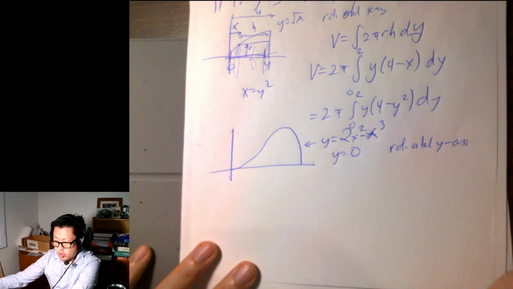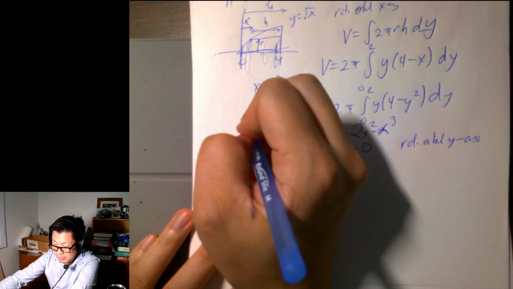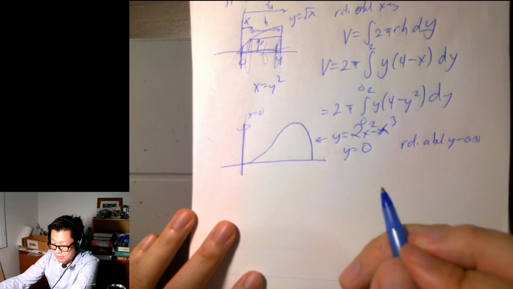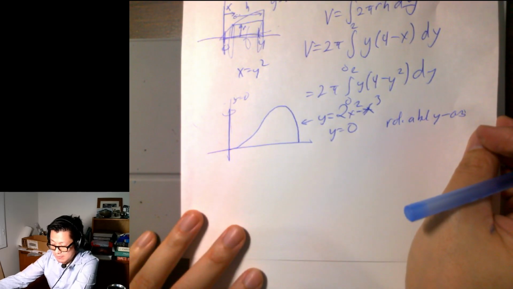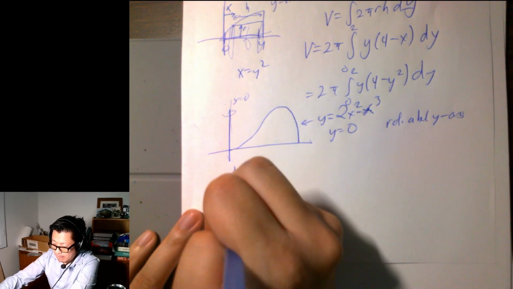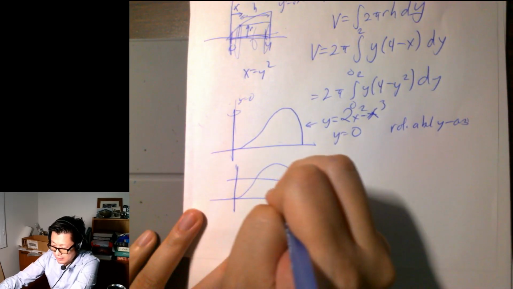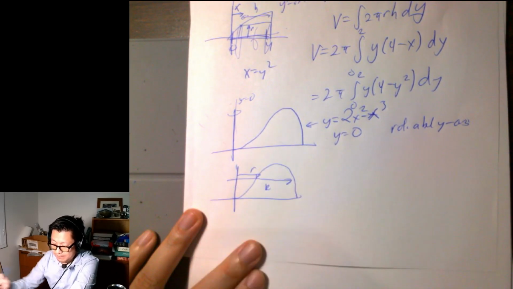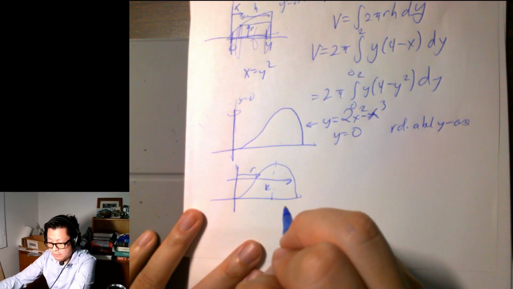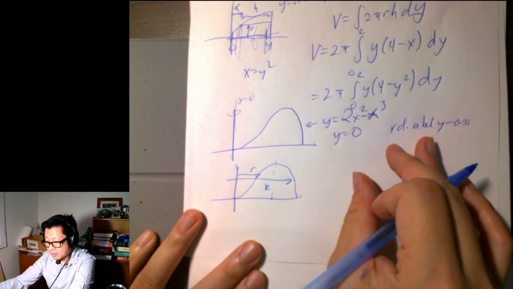Now, could I do this using washer method? So y equals 0 is my axis of rotation. Let's say I tried doing this. I'm going to run into some problems. First of all, if I attempted doing this using washer method, this would be my big R and this would be my little r. I have to find a way of splitting this curve up, which for certain functions isn't too bad, but it is going to be a bit of work.